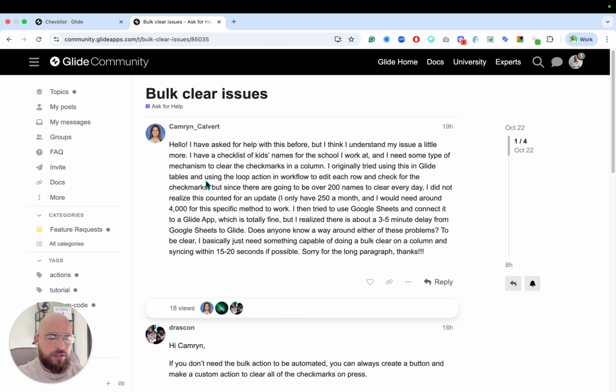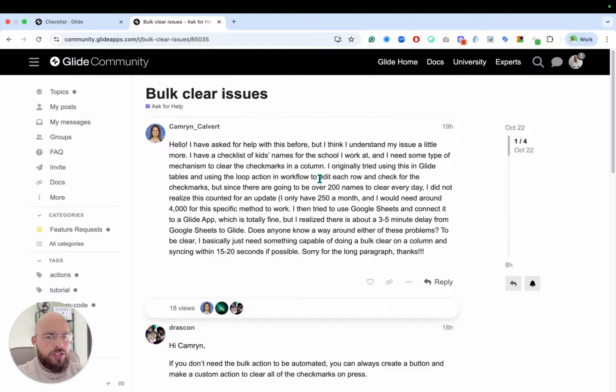Today we're going to solve a small issue that I see in the GLAD community. Cameron has an issue where she's trying to clear multiple rows at once for a checkbox. She wants to tick, in her case, kids, but it can be any items whatsoever. What we want is the ability to check or uncheck all, and check one by one and so on. In GLAD apps, there is unfortunately no action where you can just click and clear all the rows at once. You need to do it manually, one by one.